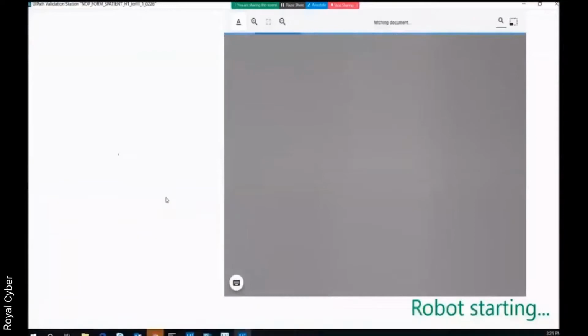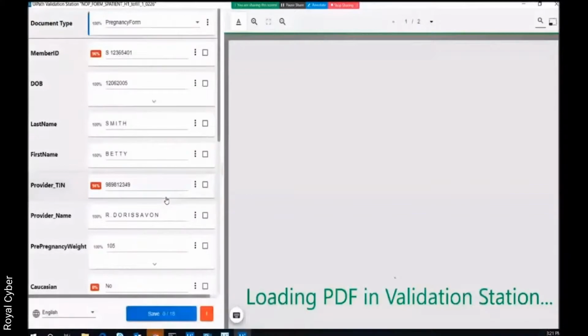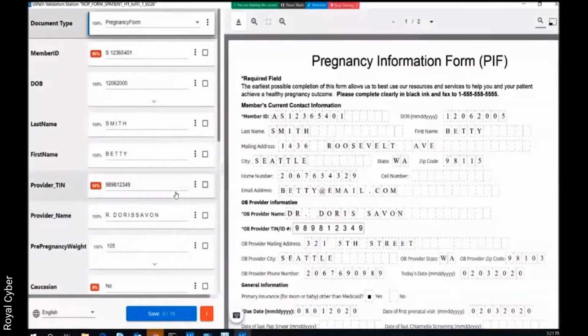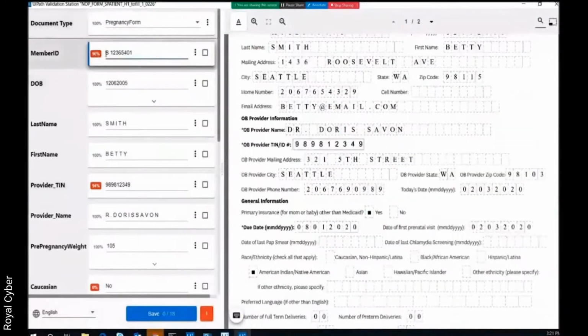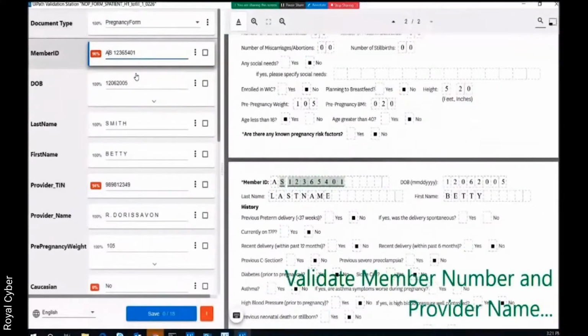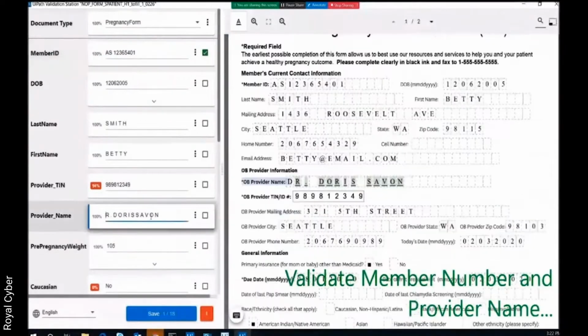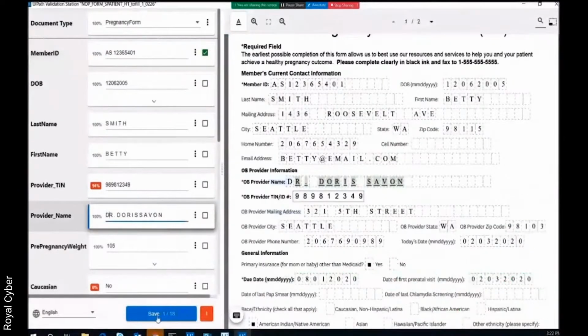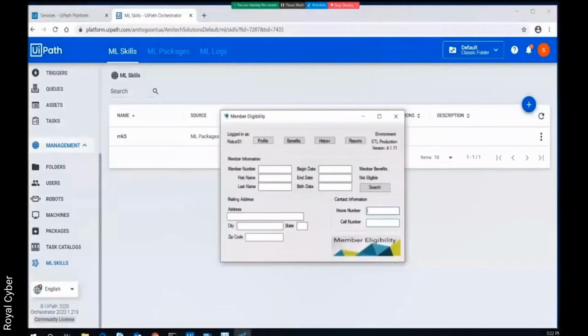The process is using an unattended bot to navigate to a folder containing pregnancy risk forms and extracting the information from that folder. The right-hand side of the screen is the actual form, and the left-hand side illustrates how accurately the data was extracted. It is within this left-hand screen that corrections to errors can be made. Once everything looks good, we do a couple more checks, and then we take the information and run it through the machine learning model.